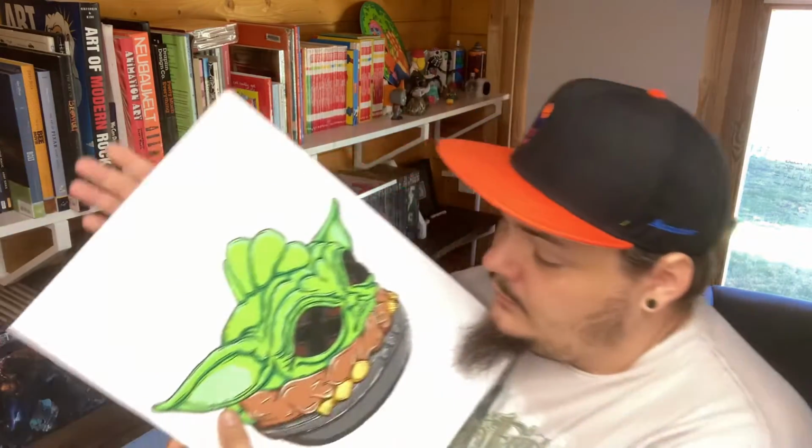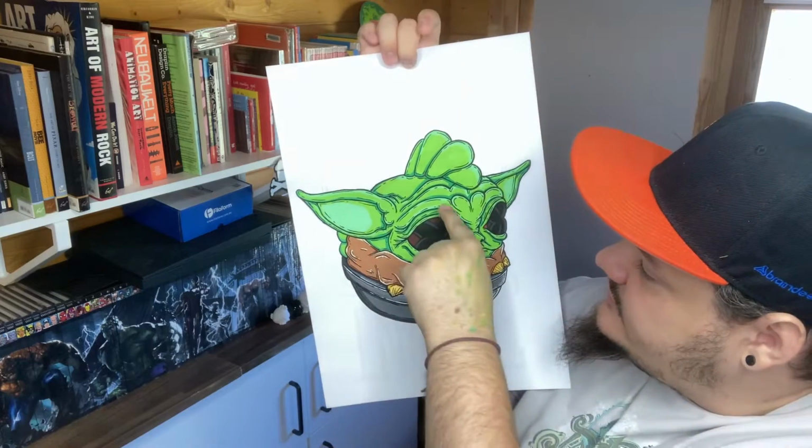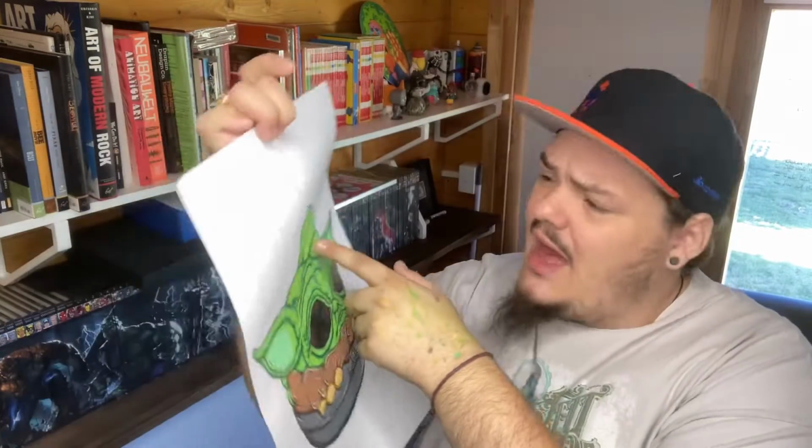I am finished now. I've just got a scanner in. I'm not going to bother filming that stuff because it's really boring and nothing fancy. It's just me putting this in the scanner, scanning it to the computer, and then sitting there in Photoshop creating a clipping mask and getting rid of all of the paper, fixing up areas that need a bit of love. So, there's an area there, there's an area in the comb there, there's a couple of spots in there. Just because I had issues with this green, the apple green.